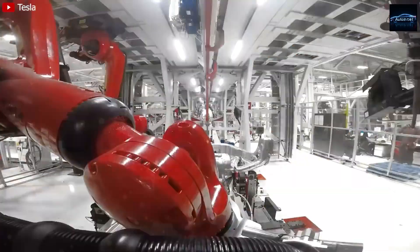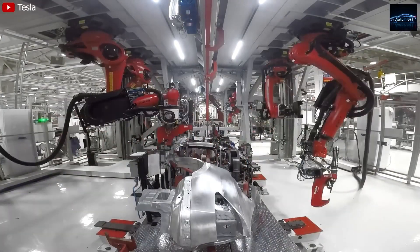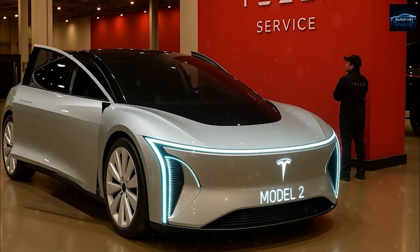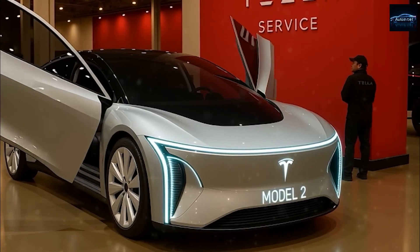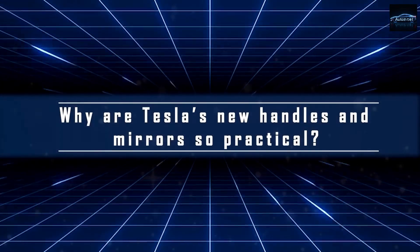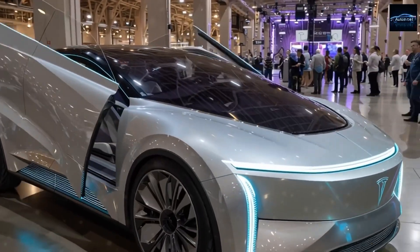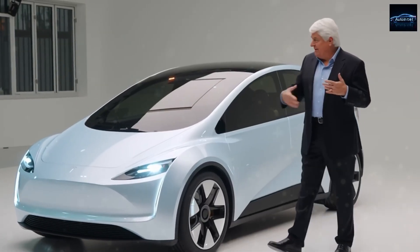The manufacturing process even allows Tesla to adjust material specifications for different regions. The molding system lets the factory change fiber content from 30% to 55% depending on strength requirements for each market. For northern states where road salt eats metal parts, Tesla can raise fiber content in the lower areas of the floor for better long-term durability. In southern regions with high ultraviolet exposure, the fiber can be treated differently. This happens automatically based on delivery location without needing separate production lines or complex inventory setups.